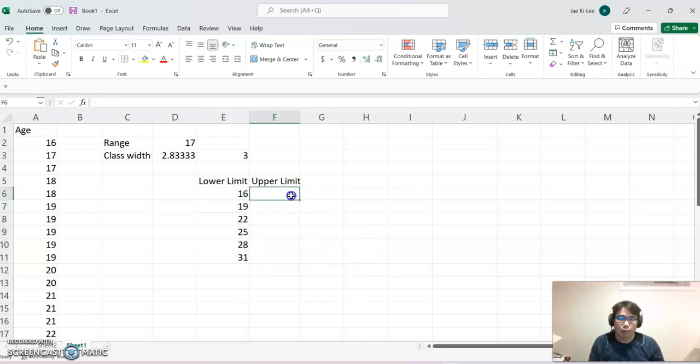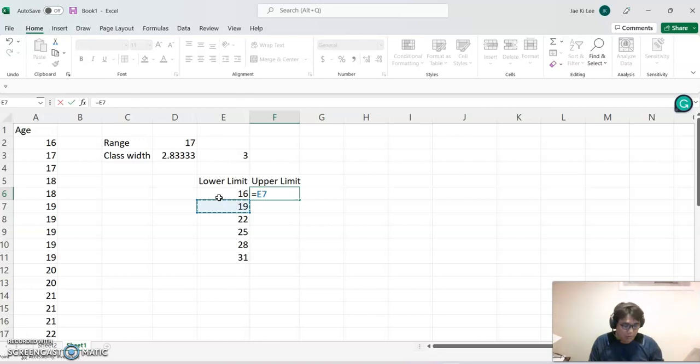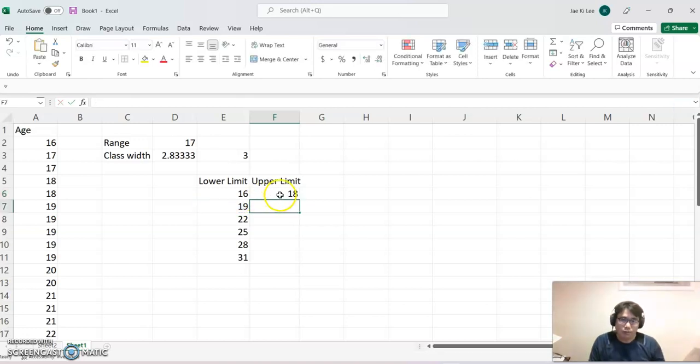Okay. Now upper limit data, that is usually one value lower than the next class lower limit. So the reason is, upper limit means the maximum value for this class, so that this value and the next class smallest value won't conflict with each other. That was the reason we subtract one from this data.